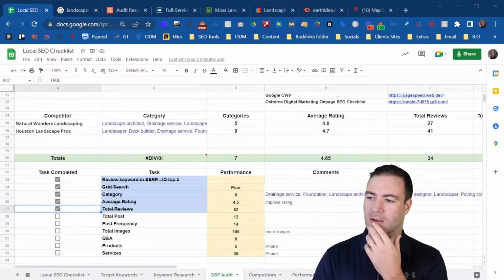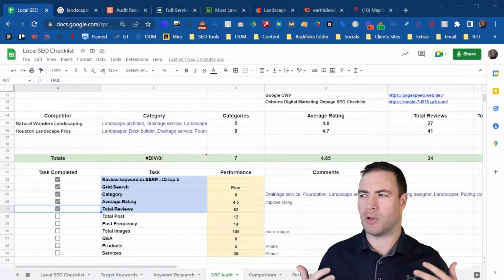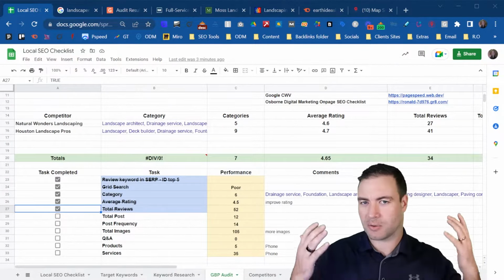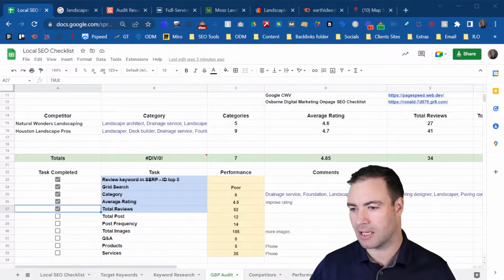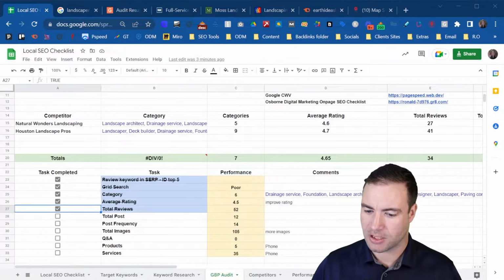You might be sitting there going, what else can I rank for? What else can I include in my content? What other blog content can I create? I have no idea. I've been thinking about this, and it'll give you ideas. So we're going to perform a Landscaper keyword gap analysis right now. All you need to do for that is come across to the keyword gap. Okay, so you want to click on the gap.